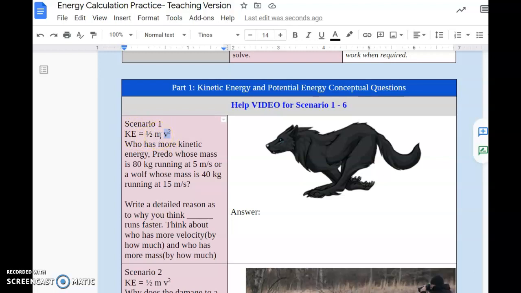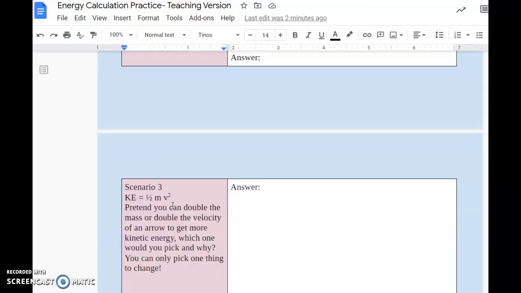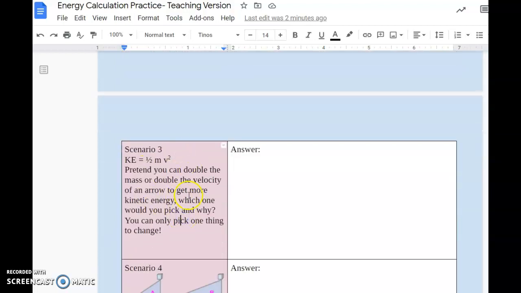However, when I double my mass, that is not squared. It's not multiplied by anything to make it go up exponentially. So it will be the same straight increase. So if I double the mass, I'll have double the kinetic energy. If I triple the mass, I have triple the kinetic energy. So the same question is once again here. If I'm doubling the velocity, why is my damage 4 times as much? So think about this part right here, especially that number. What does that mean?